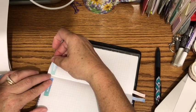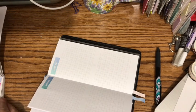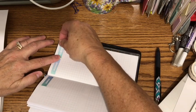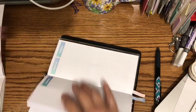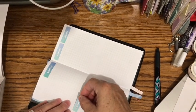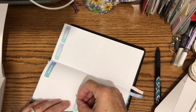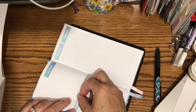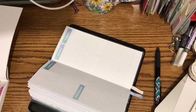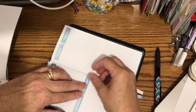And I'm going to do my week right across, like so. I know some people like to have their Saturday and Sunday be next to each other, but it took me a long time to get used to that in my other planners, because I'm used to a normal calendar where the week starts on a Sunday and ends with Saturday. So I thought with this planner, since it is undated, I will get back to dating my planner the way that the week goes.